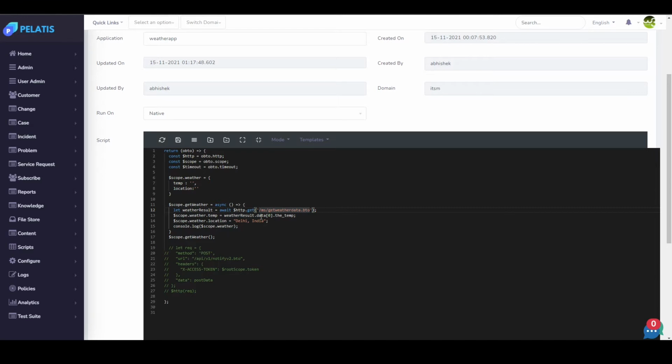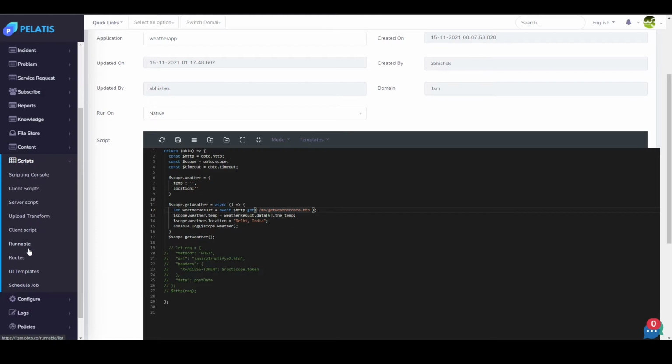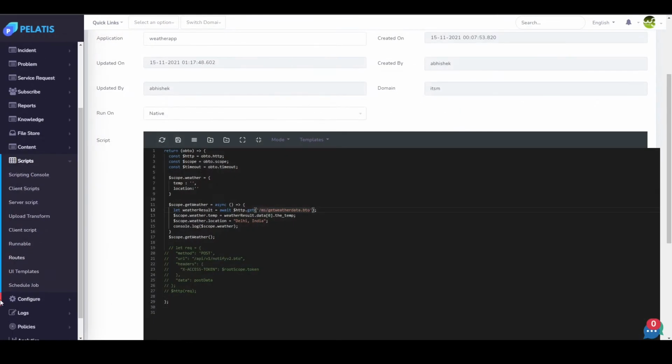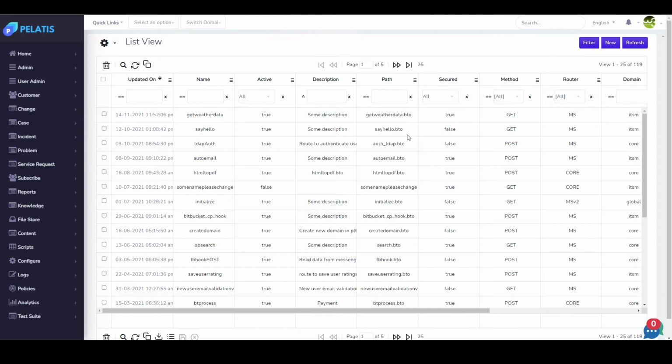I'm just going to navigate to scripts, and under scripts click on route. It opened up in a different window, so let's just close it. Over here you can see the list of all the APIs on this platform that different applications are using.